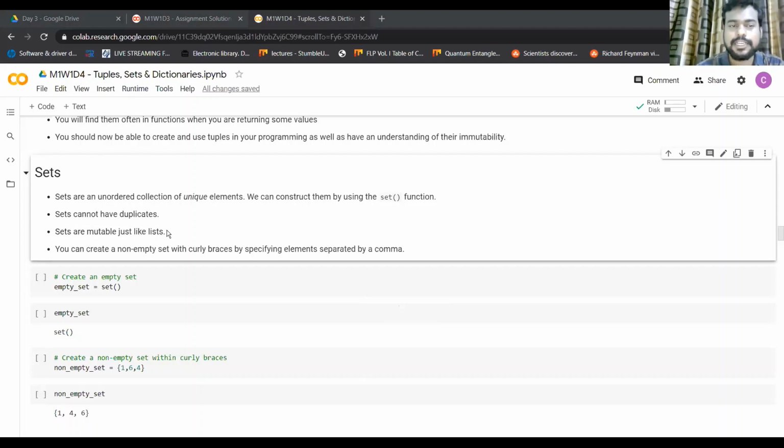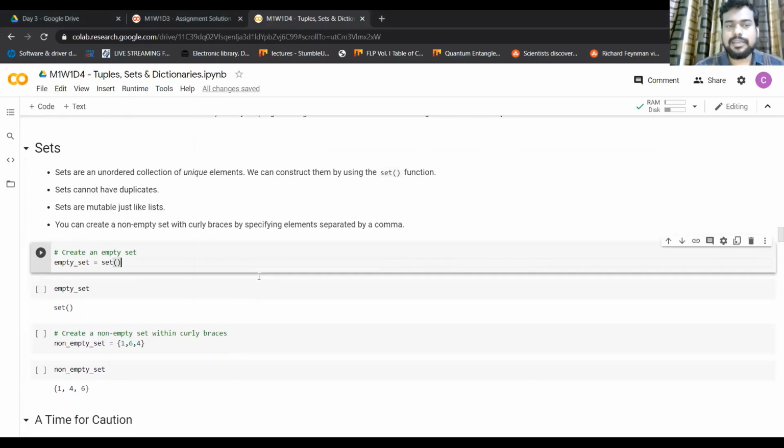Another property of a set is that sets are mutable, just like lists. Mutable means they can be changed, just like we saw with lists. And sets cannot have duplicates, which I already told you. You can create a non-empty set with curly braces by specifying elements separated by commas.